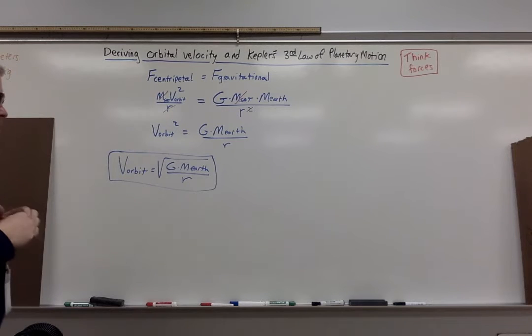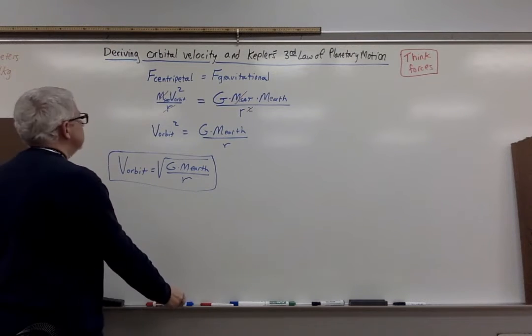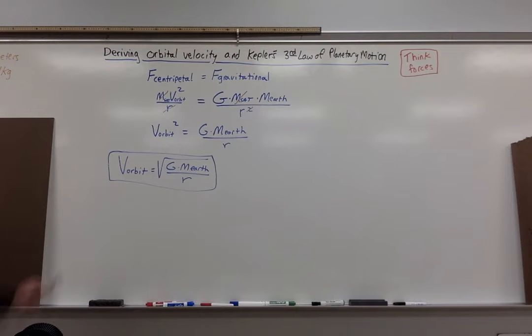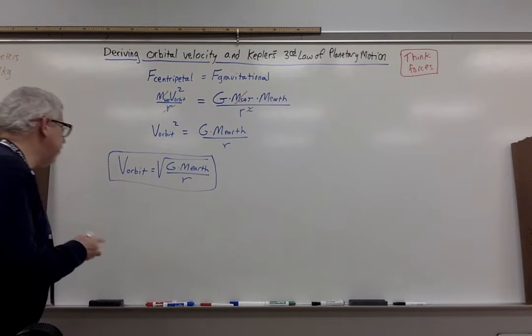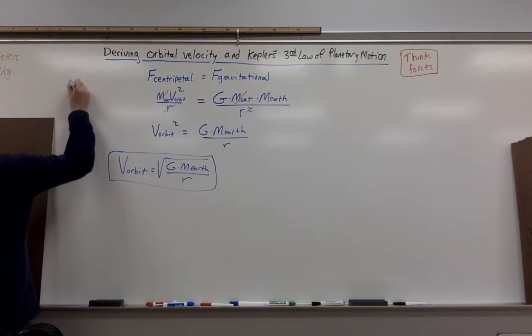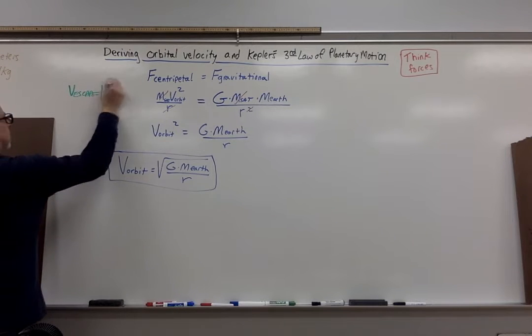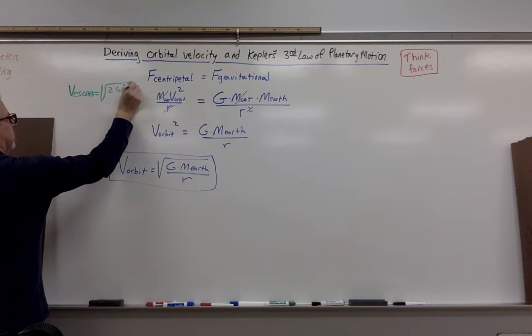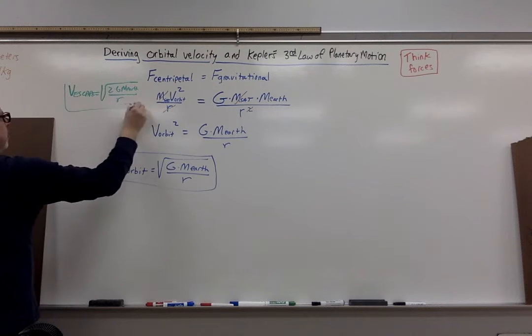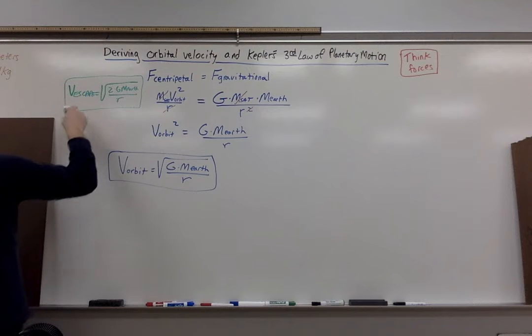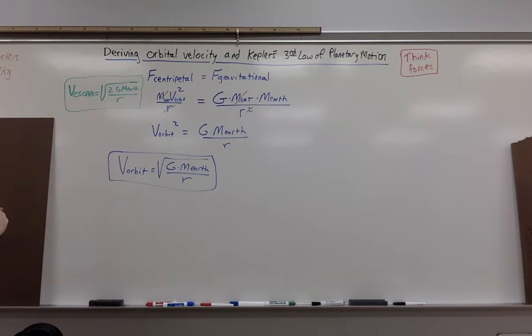Okay, that's pretty straightforward. Now if we compare this to what I did earlier with escape velocity, you remember v escape was equal to radical 2 G m Earth over r. So hopefully it kind of makes sense that something's going to need a higher speed to completely escape the Earth's gravitational field as opposed to orbiting in a gravitational field. So that's just a little bit of an aside.